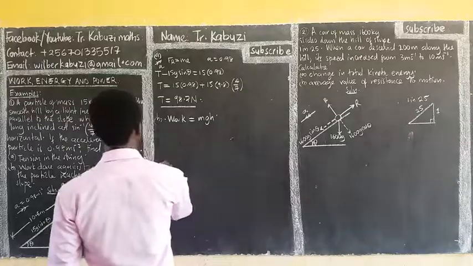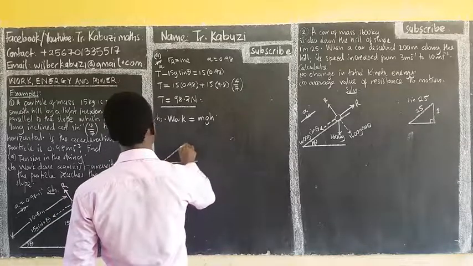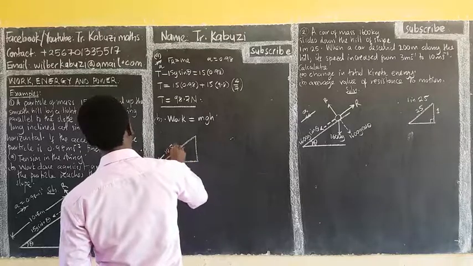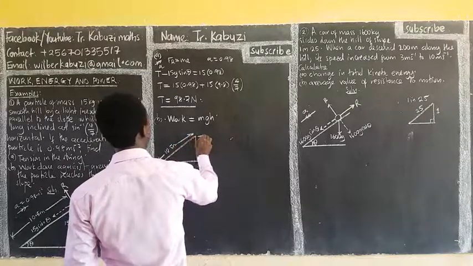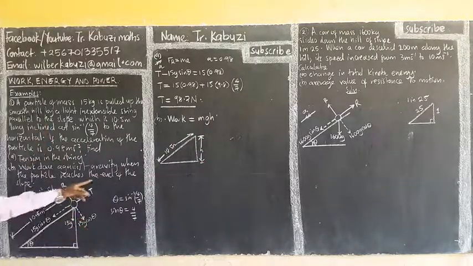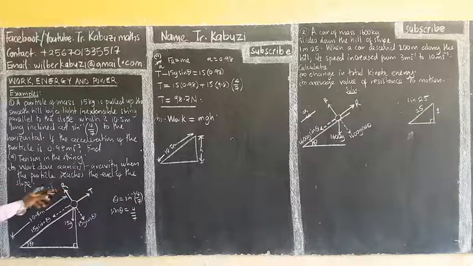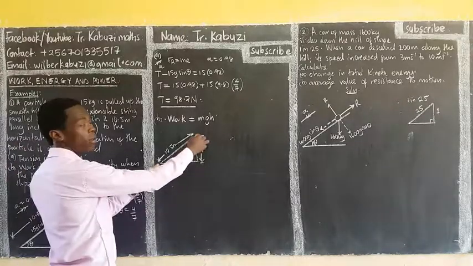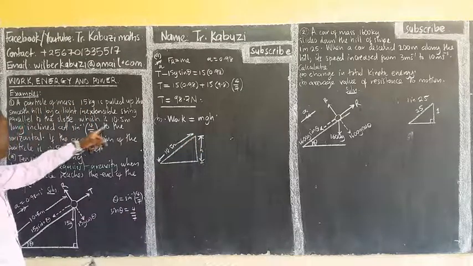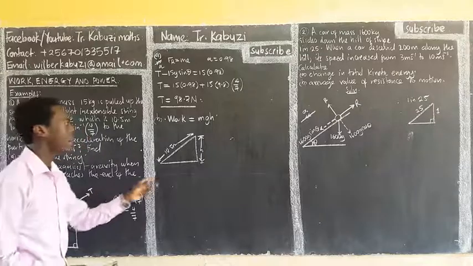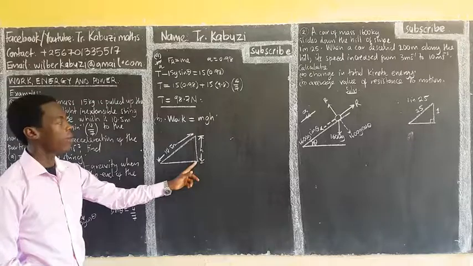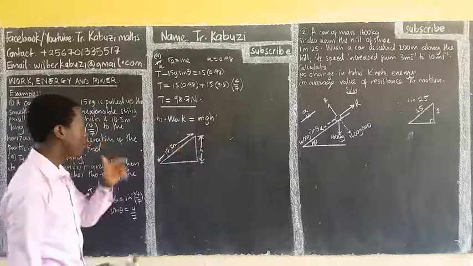Okay, let me sketch it here. So you know we have from here up to it's 10.5 meters. So we need this height. When the particle reaches the end of the slope, it means that now it's going to complete the whole distance on the slope, because the slope is 10.5 meters long. So when it reaches the end of the slope, it's going to cover this. So now we need this height from the horizontal, from the ground up to here. That's the height we are looking for.